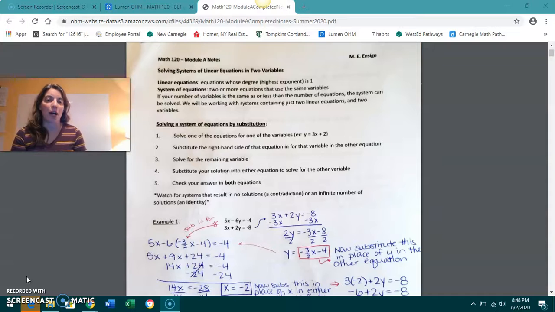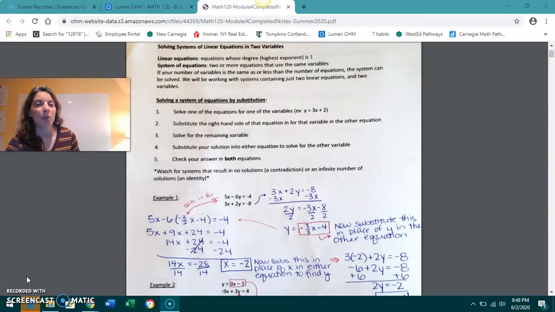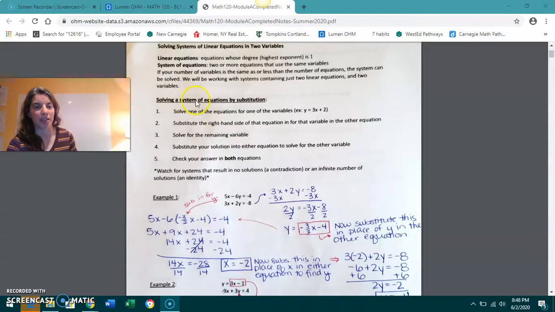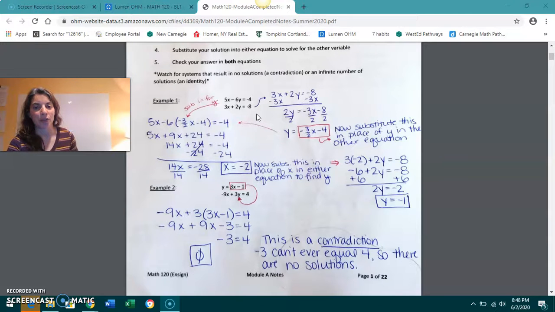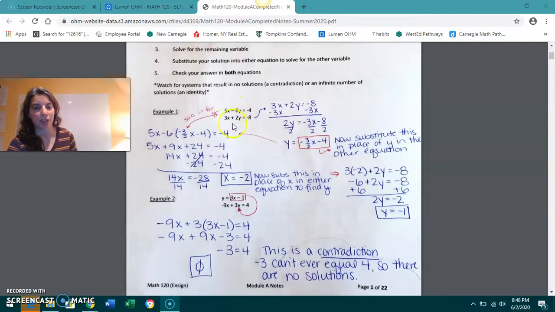Okay. All right, so talking about linear equations still here, and in the review section, we talked about solving linear equations. Here we're talking about systems of equations. A system of equations is 2 or more equations that has the same values of x and y. So for example, this right here is called a system of equations because they're 2 equations, and when we solve them, whatever x is in the first equation, it's also going to be in the second, and same with y. So we're looking for an x and a y that make both of these true, okay?